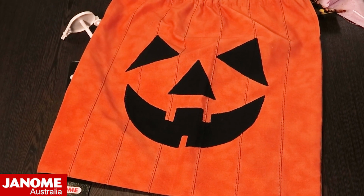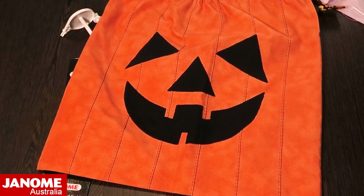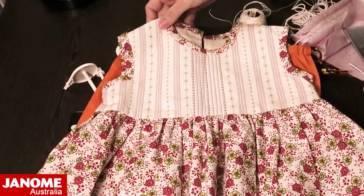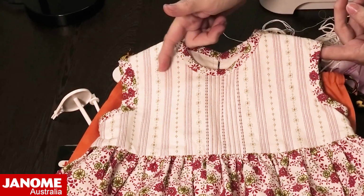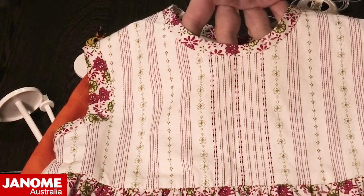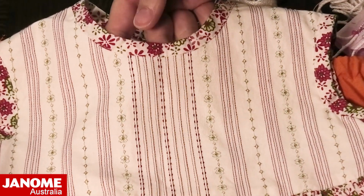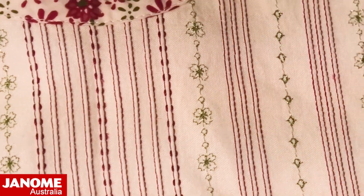And we do have one other little example here that I'm going to bring in. So this is a lovely little girl's dress that we've done, and what we've done is we've done some pin tucking on the top and some decorative stitching. So up here we've done 3 rows of stitching with the corded pin tucks with a normal straight stitch, and they look like they're 2 grooves apart.